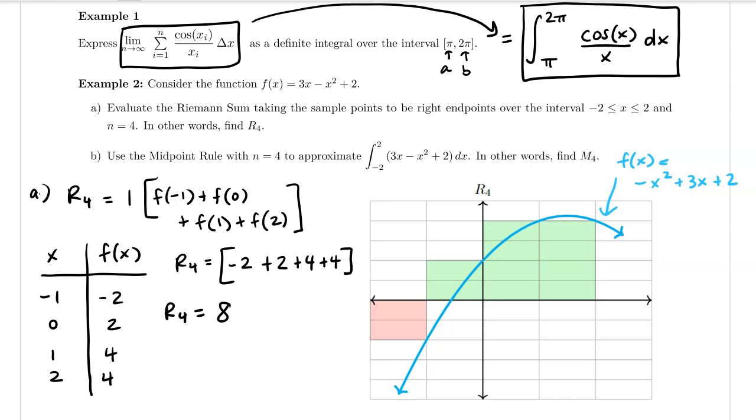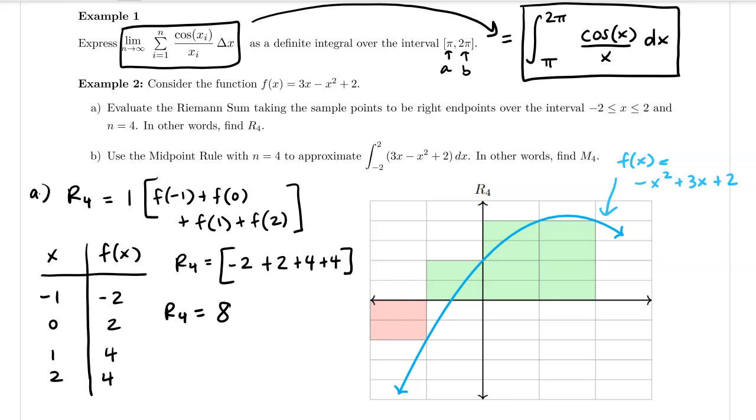And here's another way that you can see that. In our picture, each colored rectangle has an area of 1 because its width is 1. We know from x equals 0 to x equals 1, our width is 1. And then from here, it also has a height of 1. So each of these rectangles has an area of 1. The green rectangles, we are thinking about those as being above the x-axis, so that's why they're green. And then the ones that are below the x-axis, they're red because we're going to subtract those off.